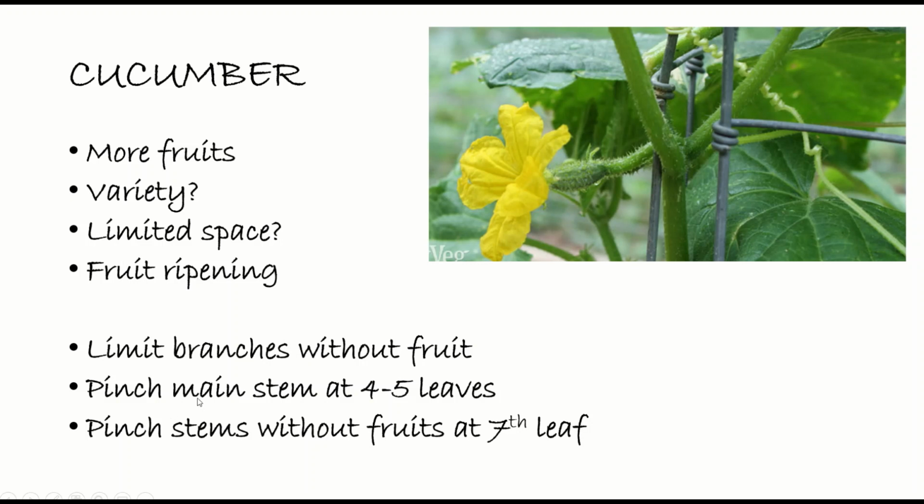You pinch the main stem when it has 4 or 5 leaves. So the little plant, when it's growing, you count 1, 2, 3, 4, 5 leaves, and then you pinch it. And you are going to have the buds in the axils growing into secondary stems. And then when these secondary stems grow, if you have a secondary stem without fruit, at the 7th leaf, you cut it. You don't allow it to grow. So this is one way of pruning cucumbers. One of the 1000 ways.